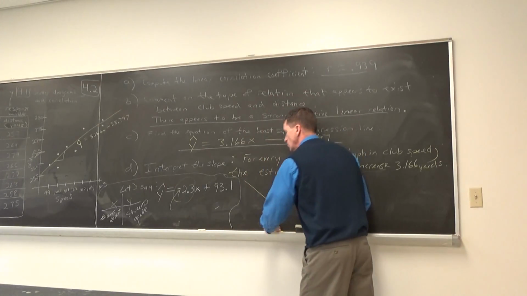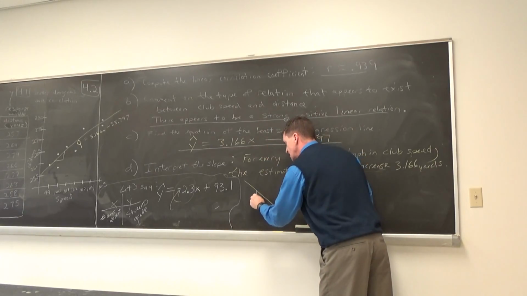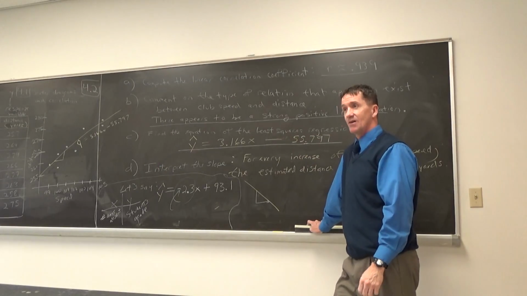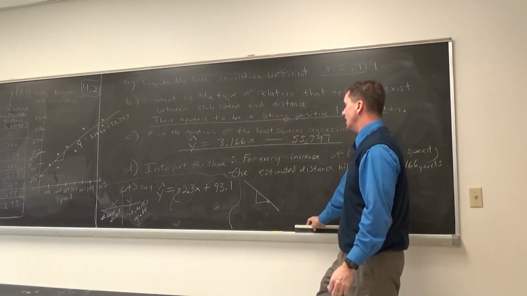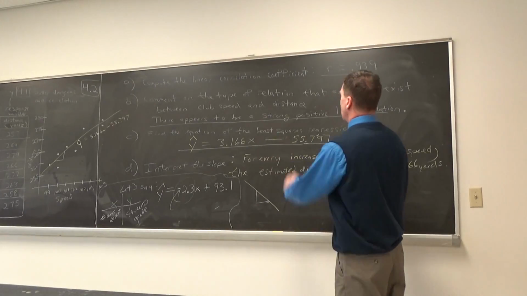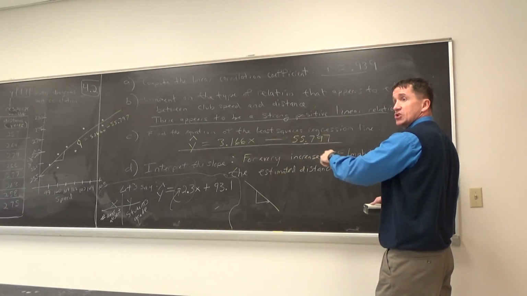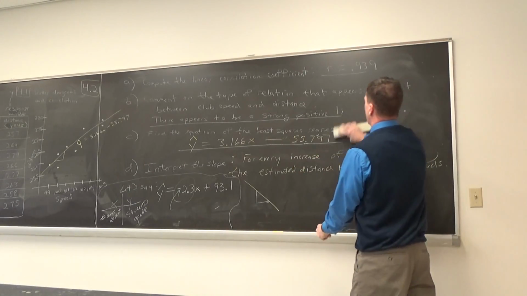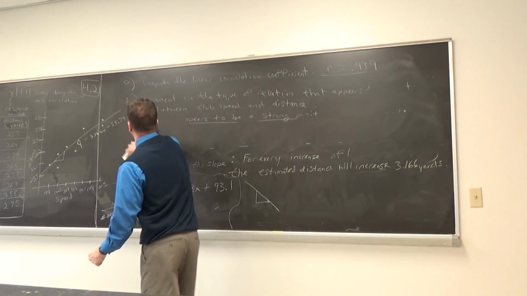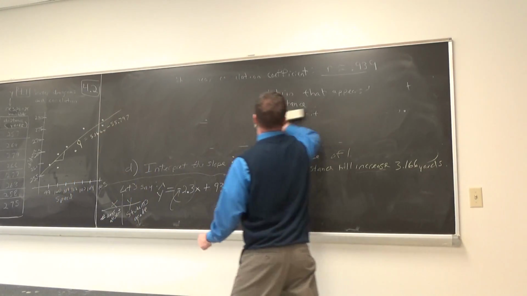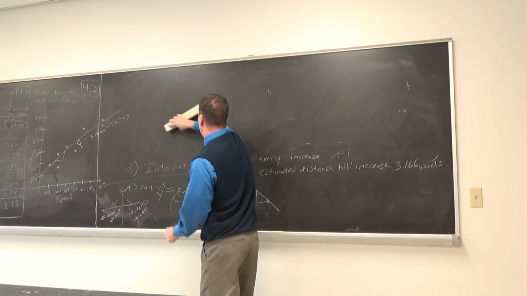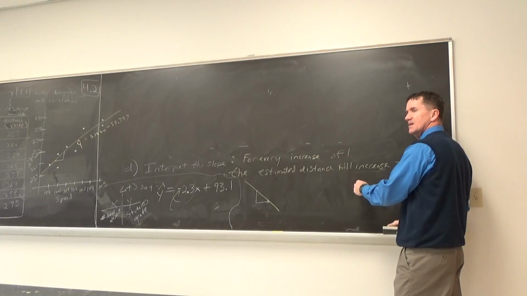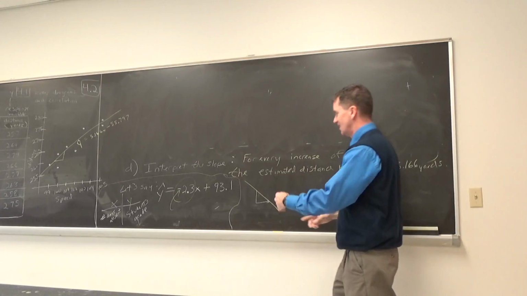Yes. Now, the good news about the triangle is you can still run to the right. You can still run to the right. So when I start out the problem, now when I'm going to interpret, can I erase the top part? So we'll just interpret the slope for this one. I can still start out with this for this problem. Interpret the slope: for every increase of 1, but what was x in this problem? Negative 2. There's our triangle.